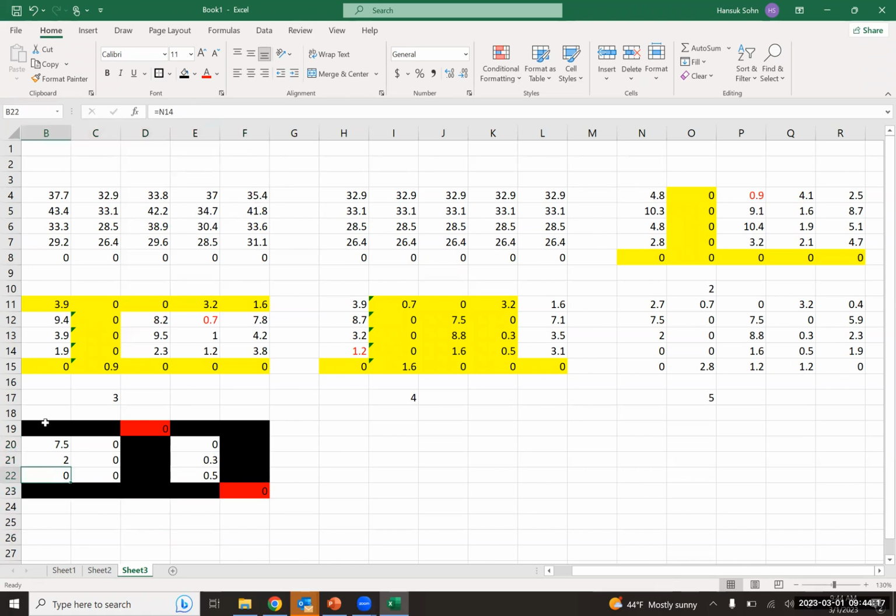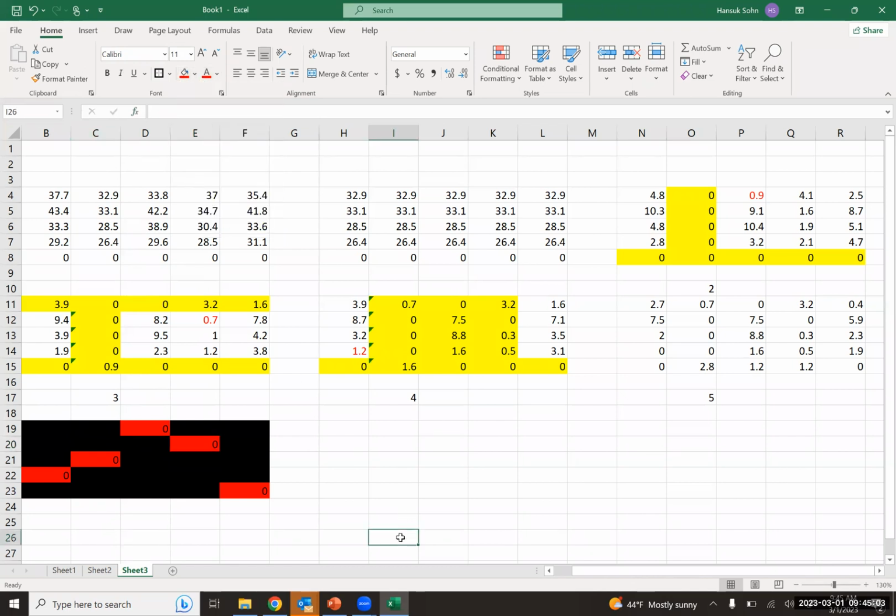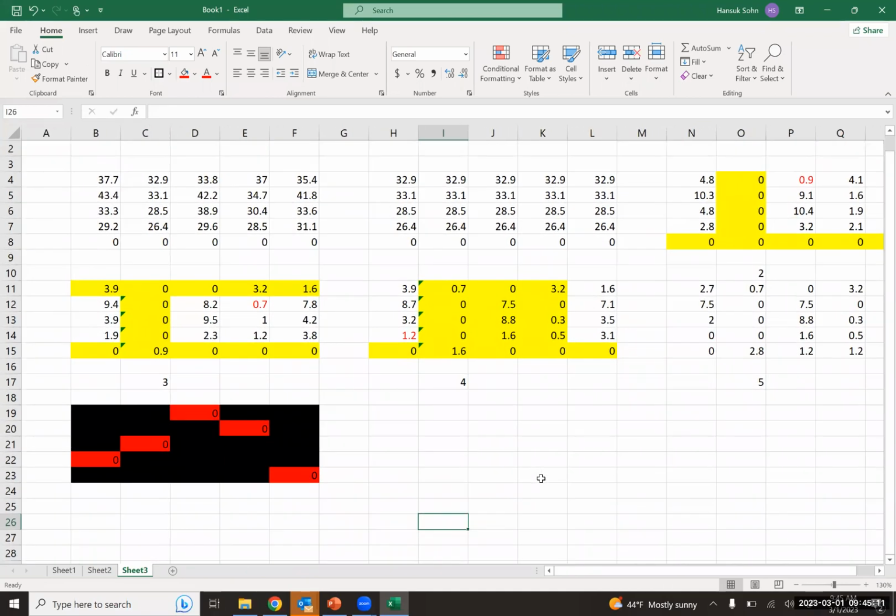And this appears only once in the first column, right? So I got to pick this, and then cross this out. And this 0 appears only once in this column and then in this row, right? So I'm going to pick this, then cross this out. And this is what is left over. So I'm gonna pick this. Okay, so this is the optimal assignment in our problem. Is it the one? Okay.